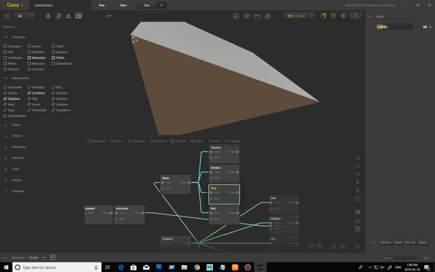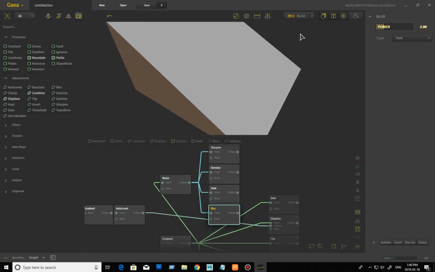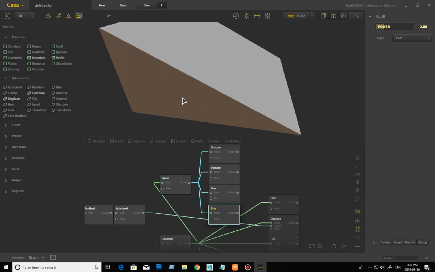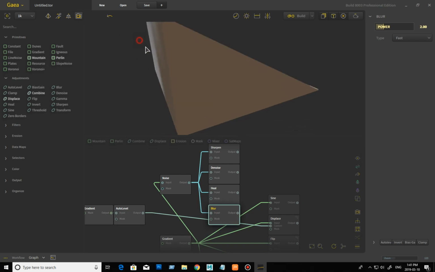So where heal maintains that edge, blur softened the whole thing, but it hasn't maintained that edge. Now remember, this edge is still sharp because this is the actual edge of the overall geometry. There's nowhere for it to go. But that right there was the tippy top, and that ends up being softened.